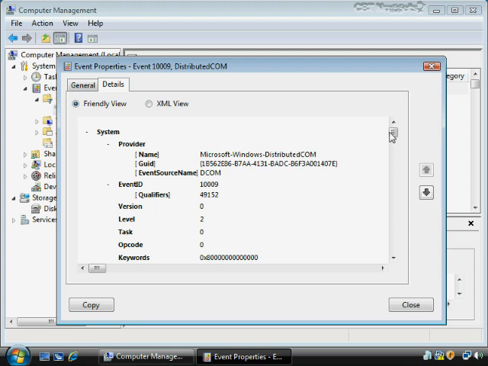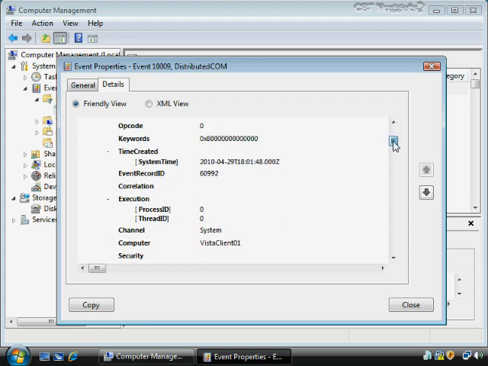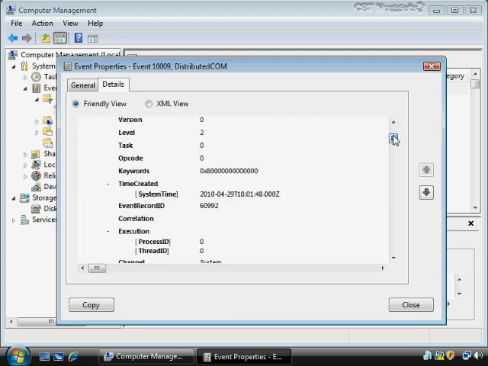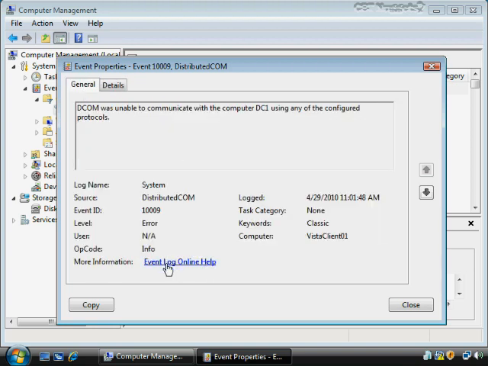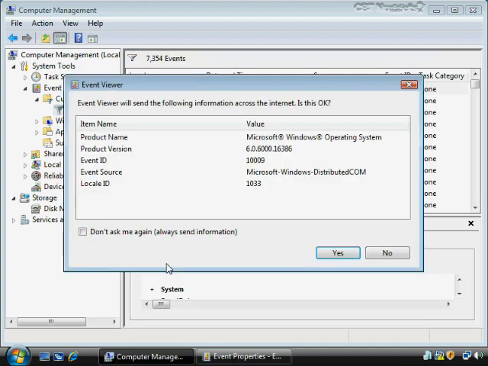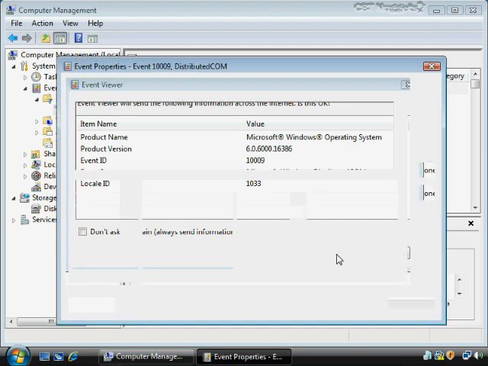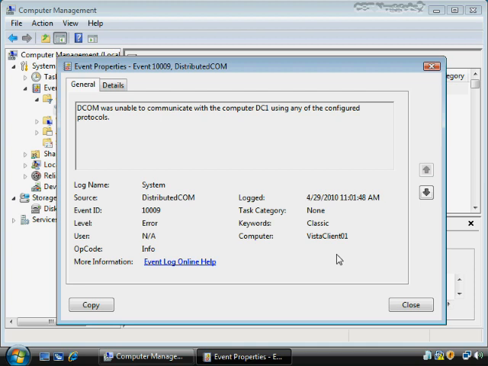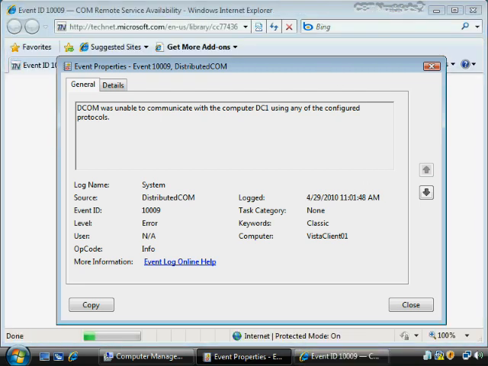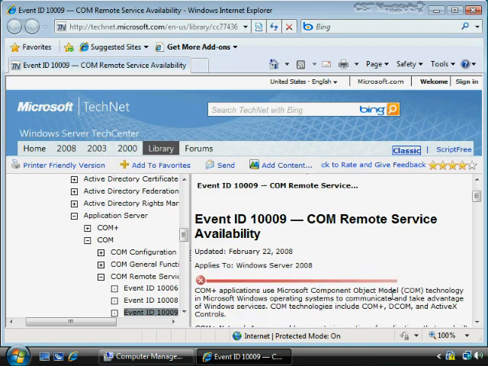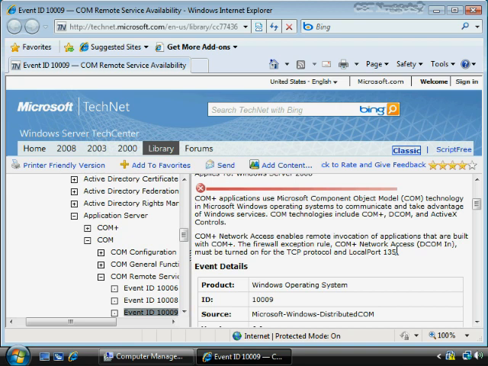Also, however, a lot of these items that you'll see will be very useful if you report them to Microsoft. Okay, because if you click on this, let me go over here. If you click on Event Log Help, Online Help, it will actually look up and see if there is a known problem with this particular event ID, and then it may give you additional clues there. So as I click on that item, it'll actually go to Microsoft's website to see if it has any known problems. And we see that we do have this event ID, which Microsoft does recognize as a problem that they might have some details about.